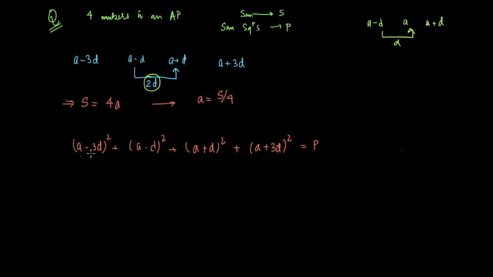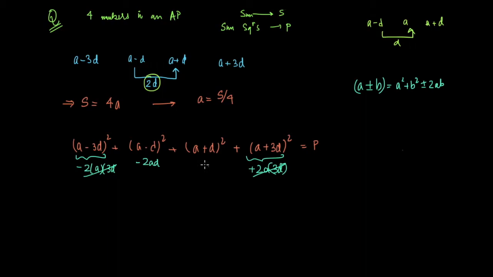You now note that the formula for sum of squares is the following. It's a square plus b square plus or minus 2ab. So if it's a negative, we take the negative, and if it's positive, then we expand it as a positive. So note, if you expand all of them together, you have a negative 2 times a times 3d that pops up, and here you have a plus 2 times a times 3d right there, okay? So these two numbers have to cancel out because they're just negatives of each other. And similarly, minus 2ad from here and plus 2ad from here will cancel out. So you've cancelled out these terms in this sum.